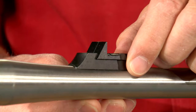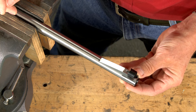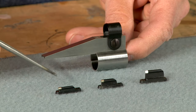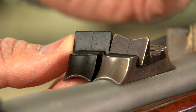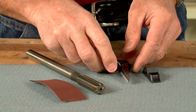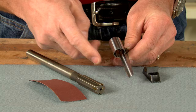An island style rear base like this one from New England Custom Guns, matched with a banded front ramp from the same company, is a good place to start. Once the front sight ramp is attached, the sight bead can be selected from a variety of inserts, after which the rear sight notch can be filed in. Both the rear and the front sight bases are available for different barrel contours, but installation requires a final contour to be shaped by the gunsmith.